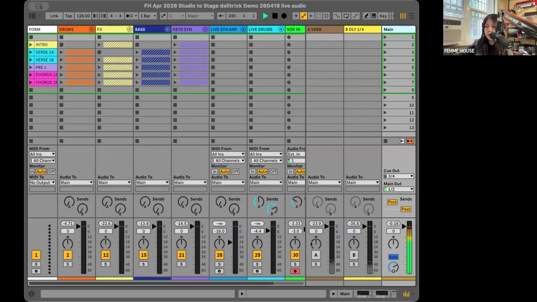So I will turn the reverb and delay back on for my vocal. You'll hear it be more spacey. And at least when I'm demoing this particular part of the track, just to make my voice sit a little bit better in the mix, I will make it just a tad quieter. I had it a little bit louder because usually when I'm presenting over Zoom, sometimes you do need the vocal a bit louder. So I just decreased it by about 3 dB for now, but I can change this later on too.